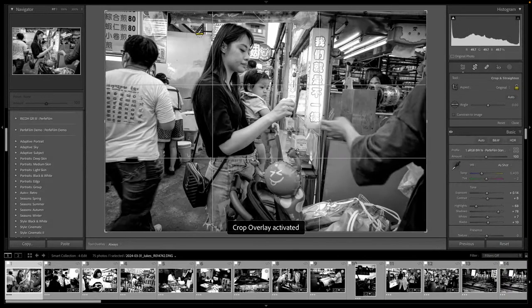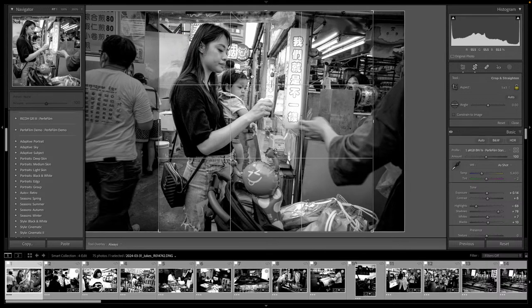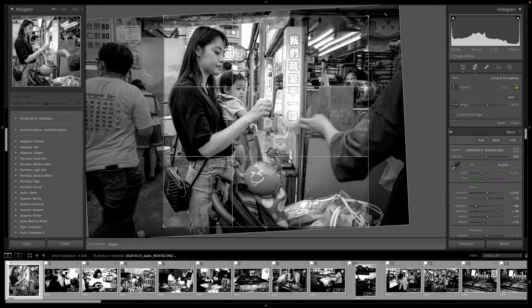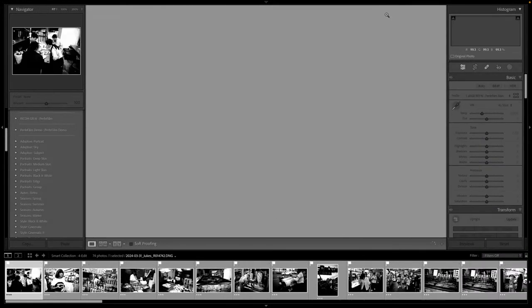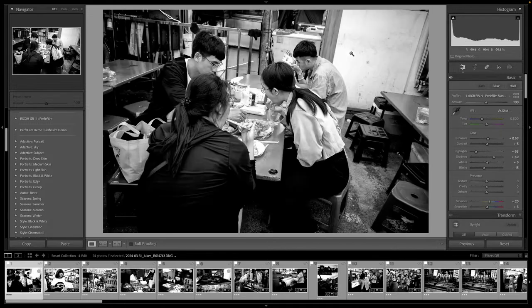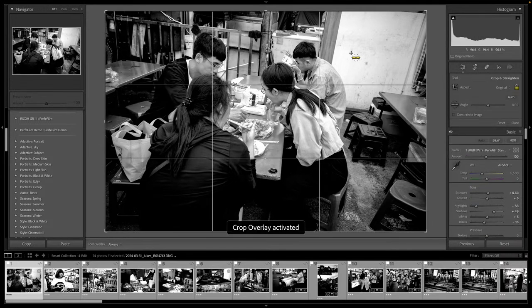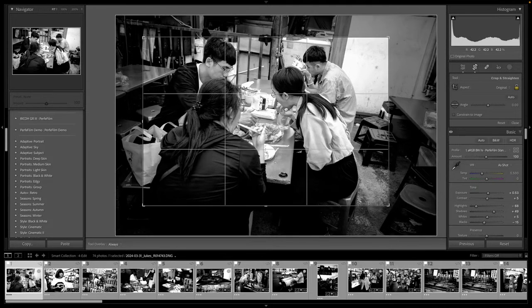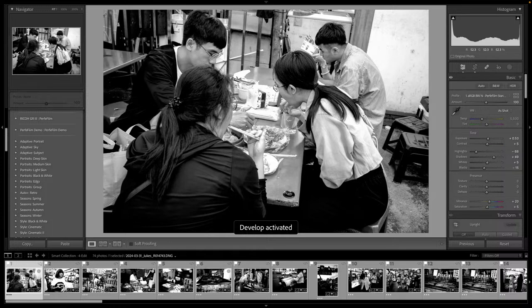Again, I'm going to crop this one. There we go. Folks eating, not too much to say about that one. Crop it in. One thing I don't like much about these night markets is people walk around eating their food. I don't know about you, but me personally, being a Western guy, we like to eat with our mouths closed and we're quite polite with our eating. But some of the guys here just walk around chomping away. You can see all the food going in and out of their mouths. It's quite disgusting almost.